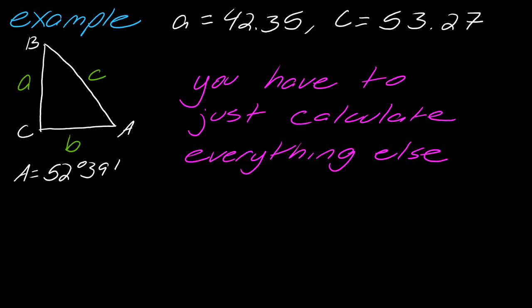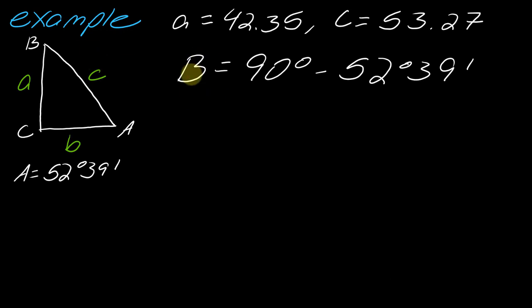I'm going to note that over here, that work we just did. From here, unfortunately, you just have to calculate everything else. Unlike in the last example where I could leverage that given information to calculate some other pieces, I can't really leverage this to find cosine or something. Instead, now everything else I'm going to have to calculate. One thing we can calculate would be that angle B. It's 90 degrees minus 52 degrees and 39 minutes.